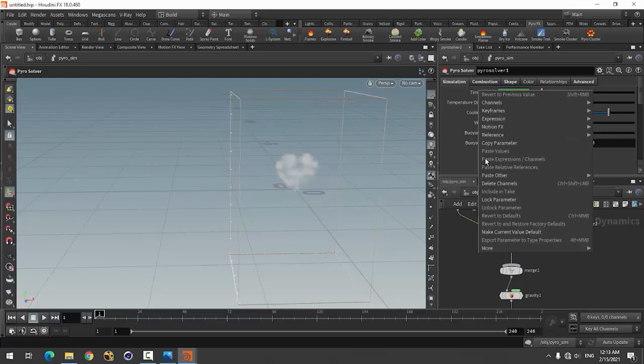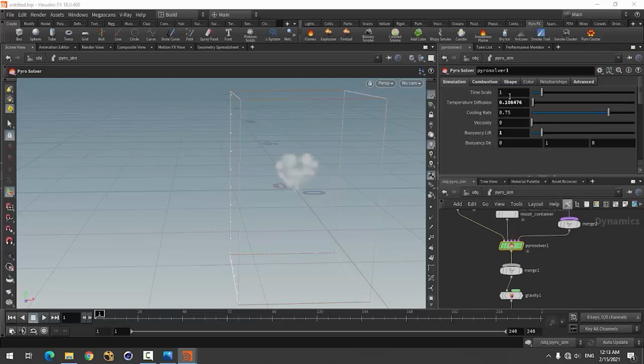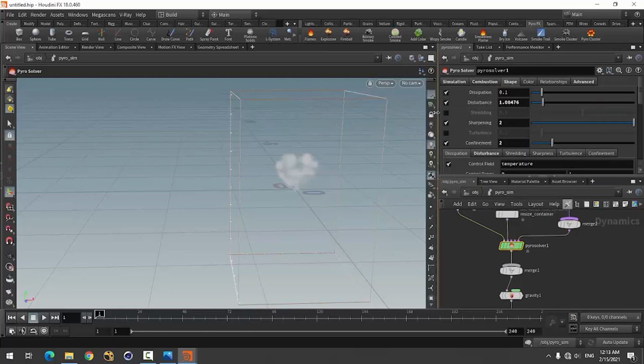Delete this temperature scale keys, then come to shape, lower this disturbance or even turn this off. You can lower this value, sharpening, it's the smoke's blurriness value. If you increase this value, the smoke edges will become sharp.